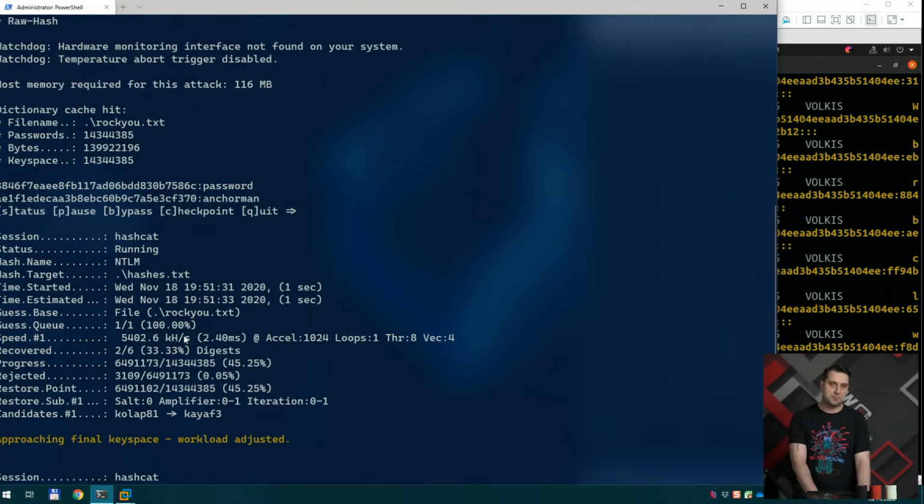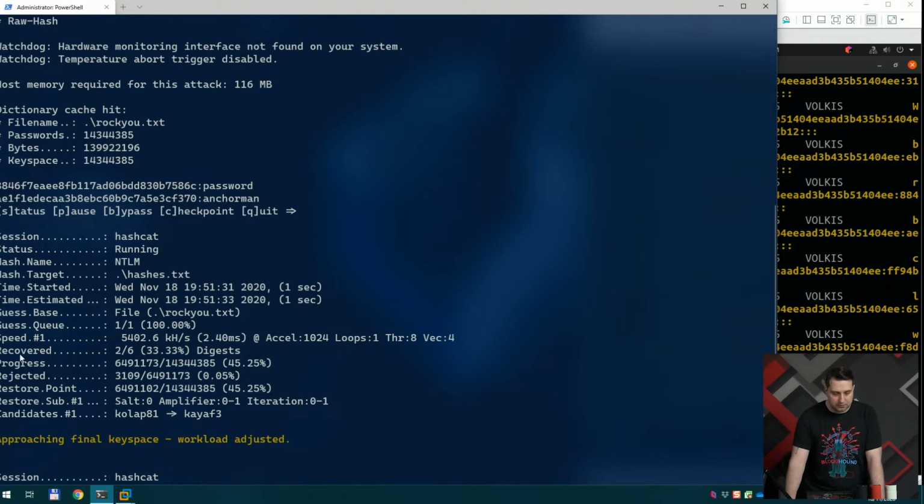That's just running on my laptop here. On my dedicated password cracking machine at home, I'm probably getting 1,000 times more than that. So seriously, between 3 to 5 billion passwords per second for every second. So you can think, any weak password is going to be broken just like that.